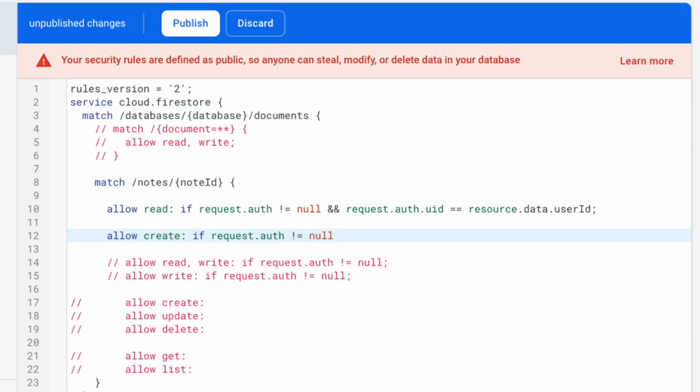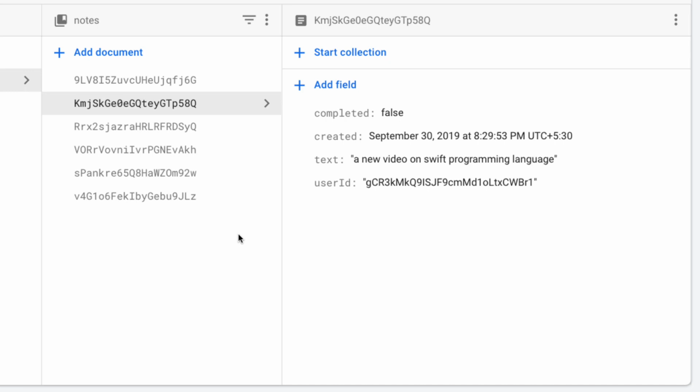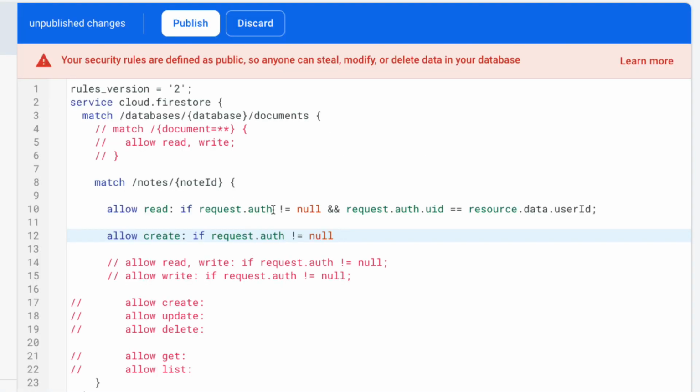We need to provide that rule also, because it might happen that a person hacks your application and provides a different user ID from his authenticated UID. So we can be sure by writing this rule that request.auth.uid should be equal to request, because currently we are getting something from the user. So we are handling the request object here. So request.resource, because resource is the data which is coming from the user.